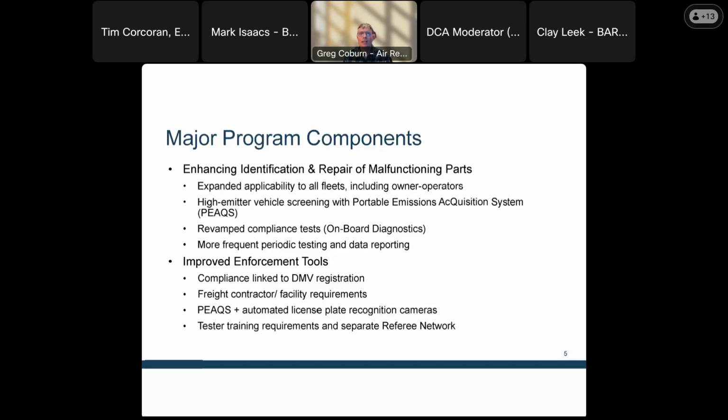An interesting piece of this program is freight contractors and facilities that would include ports and rail facilities. Before they allow a truck in, they have to make sure that that vehicle is part of a fleet that is fully compliant with this program and its regulations. So that is a different piece.